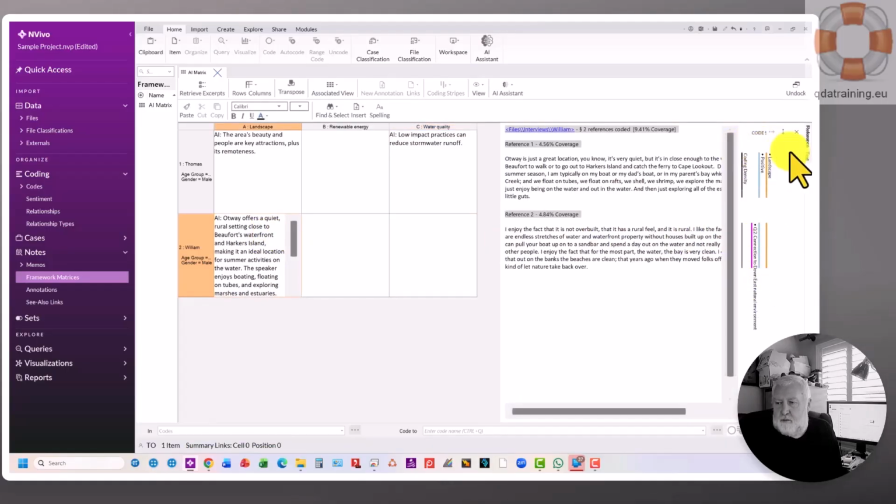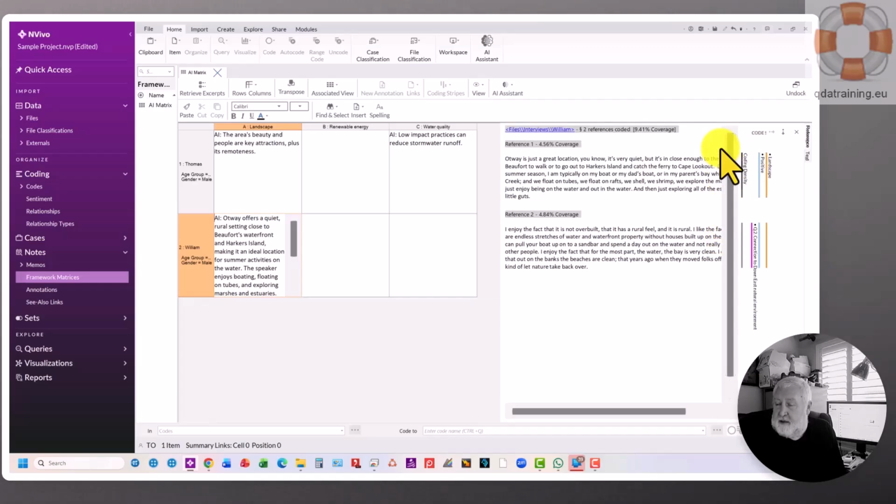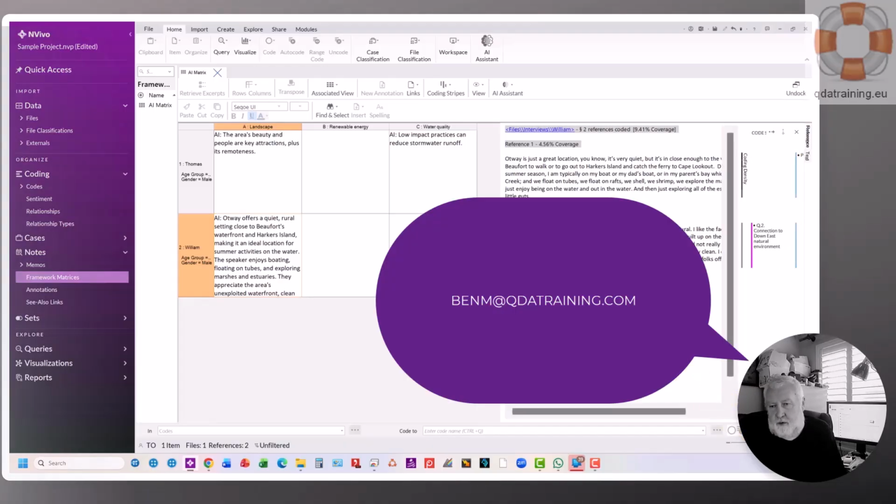So traditionally what it always did was it put all the stripes in that's relevant to William, and it would have a stripe here for William, and where William isn't coded, it would be just a blank code at the top of the list. But now these actually move in and out as you go up and down, and you don't have to scroll or look up the top, and it makes this window more effective. And you can also have them display like that, but you will have to do a bit more scrolling if you're doing that. So there are a couple of new features as well that are worth pointing out.